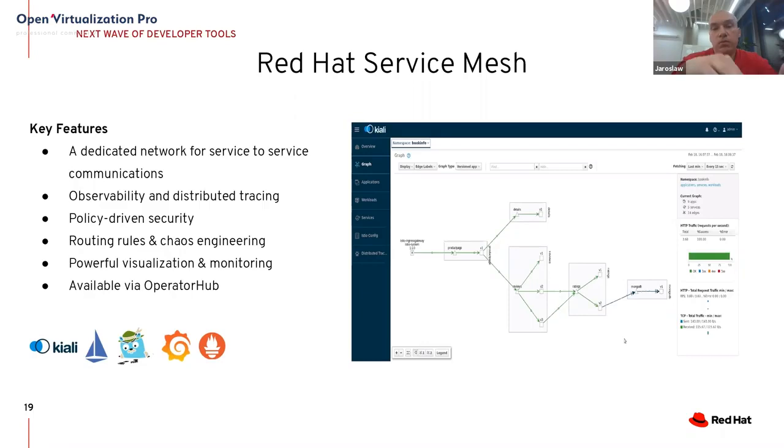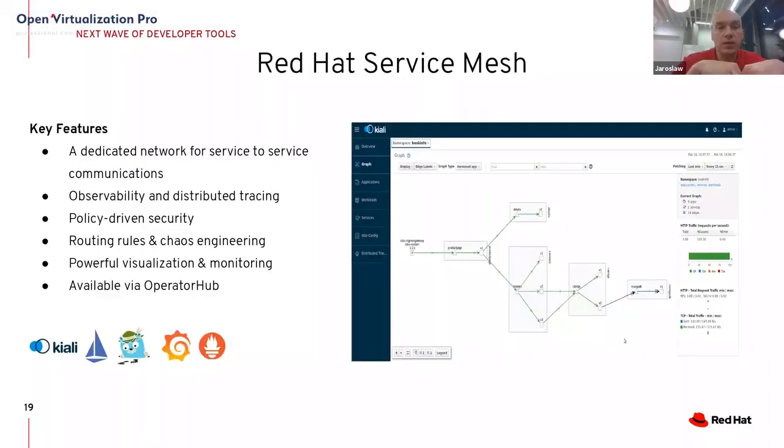So with Service Mesh you can use an external layer where you can implement this network communication between the services. You can implement it, and later you can monitor how the traffic is moving between the microservices within your application.